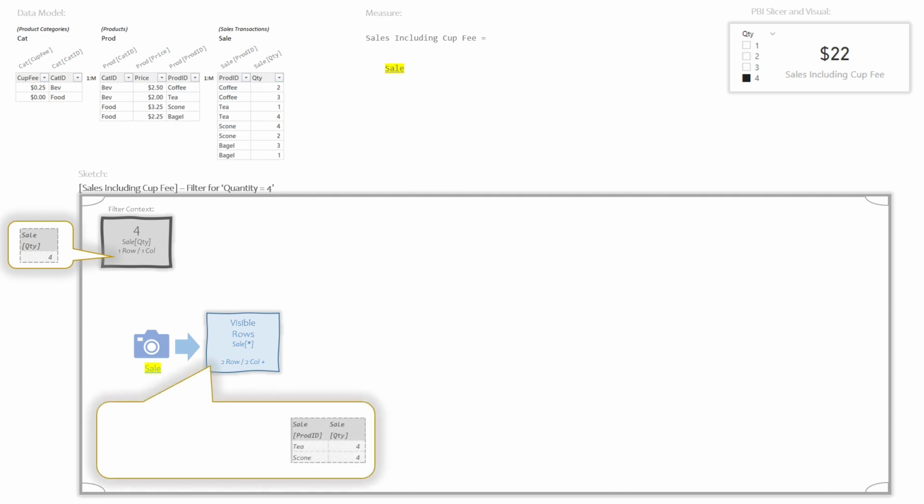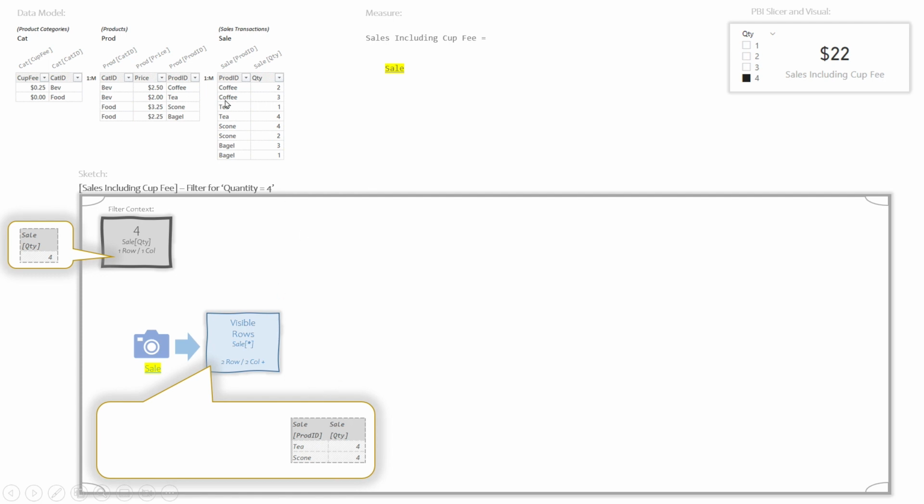Okay, so if we think about doing this auto snapshot of the sale table, what most people would imagine is that the temp table you get looks something like this, right? With those two rows right there, T and 4, scone and 4. Now, you'll notice on the edge of my temp table as I've rendered it, there's this kind of funny little edge to it. It doesn't look like the other edges. That's because in addition to these normal columns, we're actually going to get a couple extra columns. Let me show you how this works, okay?